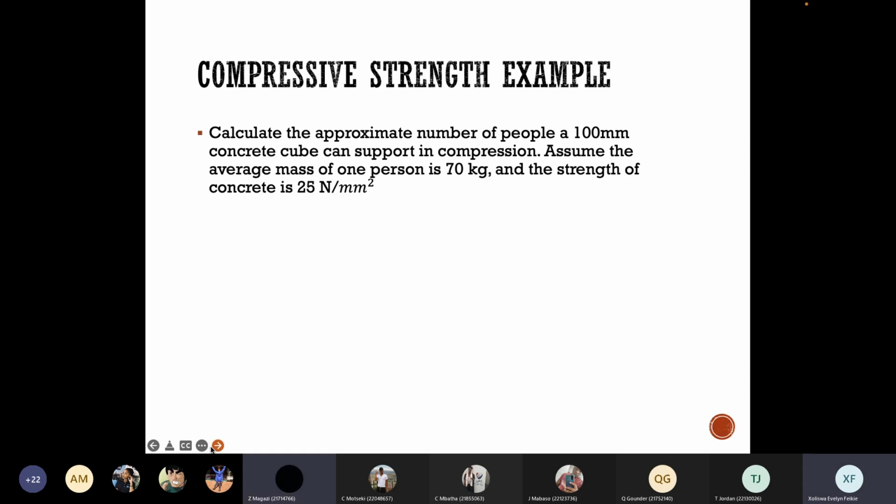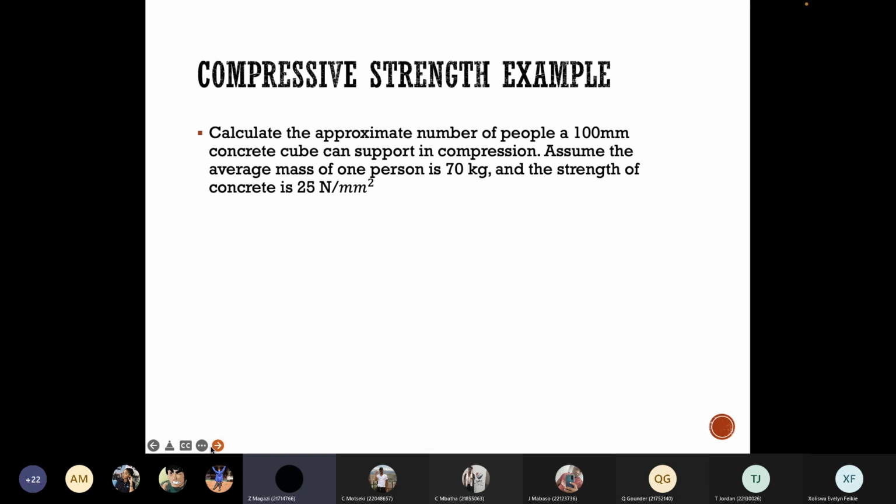Okay, is there anyone who would like to try? In the meantime, can we try to do it on the side, because you already have a book and a calculator? Do we agree with the gentleman that just shared his answer? Yes, no? Or do you have a different method that you think we can use? By the way, sir, if you say we're going to use the formula for the compressive strength, which is force over area, which force are we using?